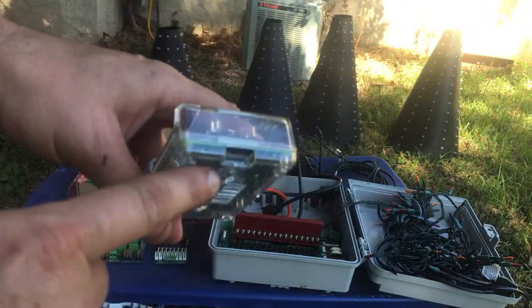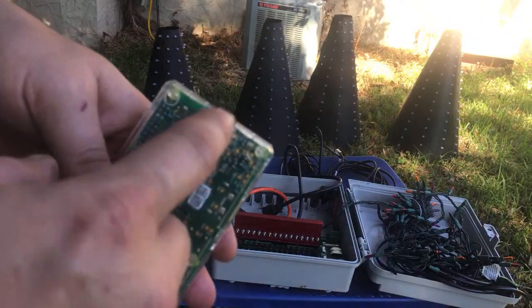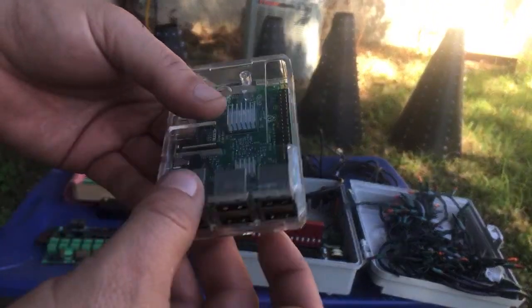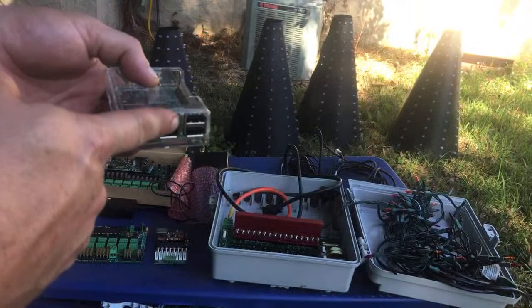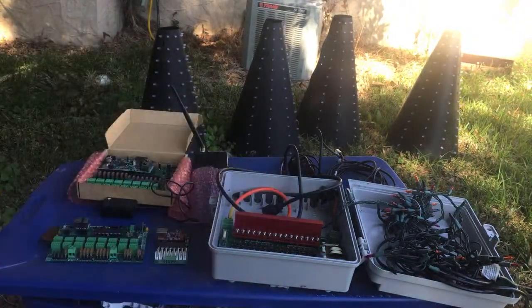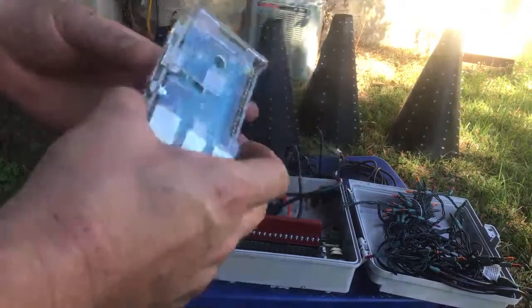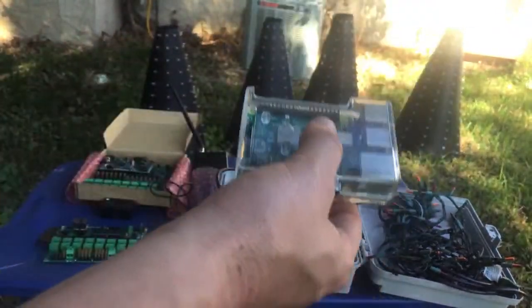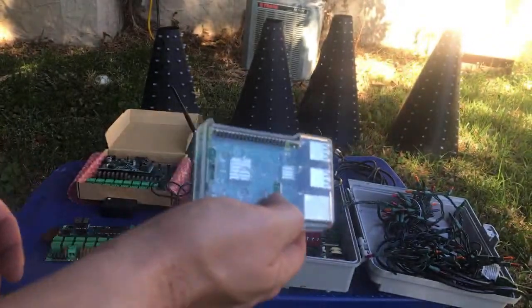My whole show is right here in this little flash drive. Well, the operating system is. And then I put all my sequences on a flash drive. That's it. And it plays it. I might do some more detailed videos on how that works, because that's the hardest part about setting this stuff up.